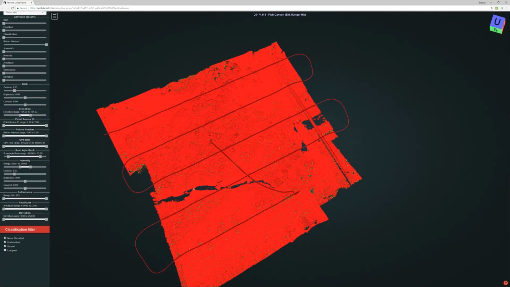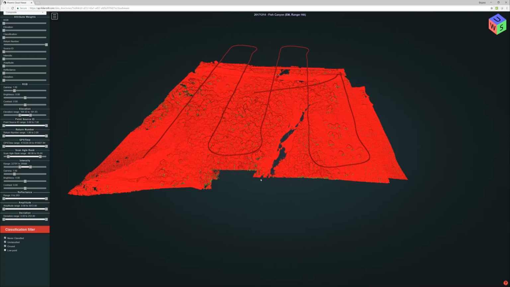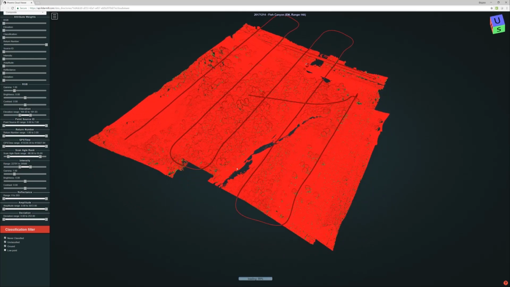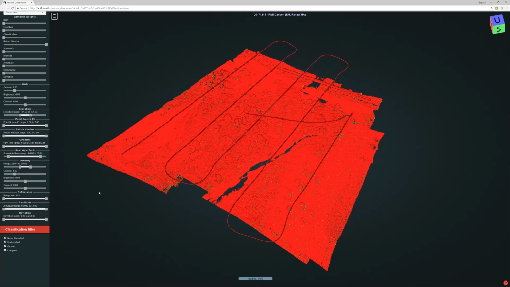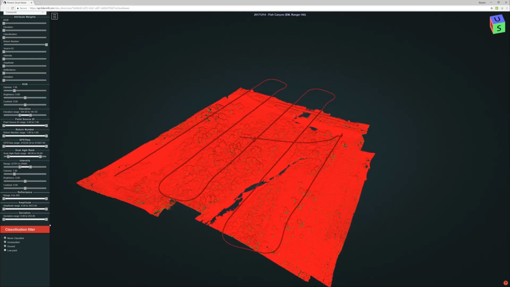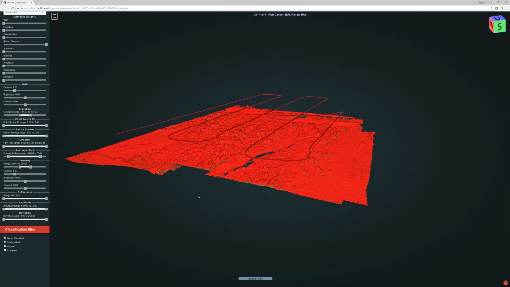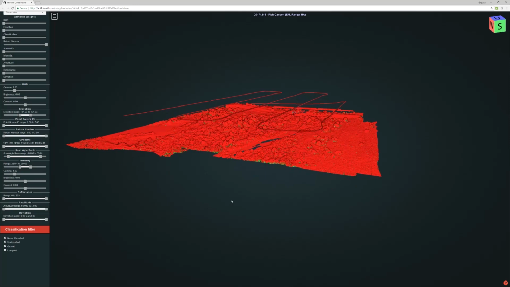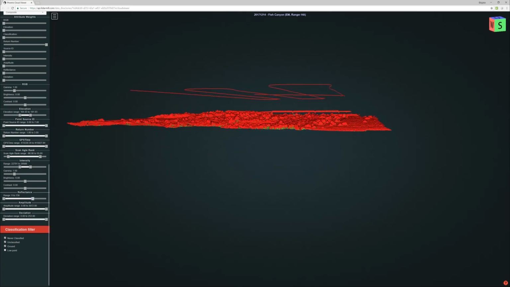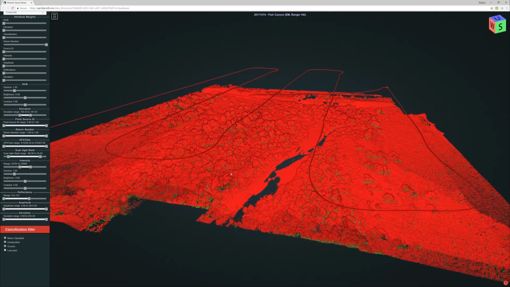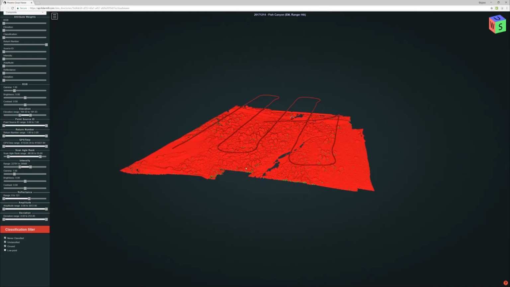All right, and for a lot of the systems like our Ranger or mini Rangers, you may get quite a bit of noise right around the sensor. When you do that, you can always adjust your amplitude, and that significantly helps with the amount of noise you're seeing directly around the sensor or below ground. So adjust your reflectance to what you think is right, and then you can make a note of that when further post-processing the point cloud.